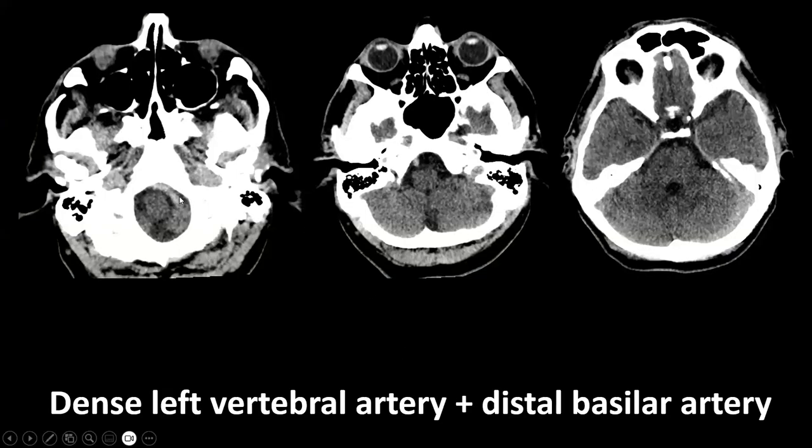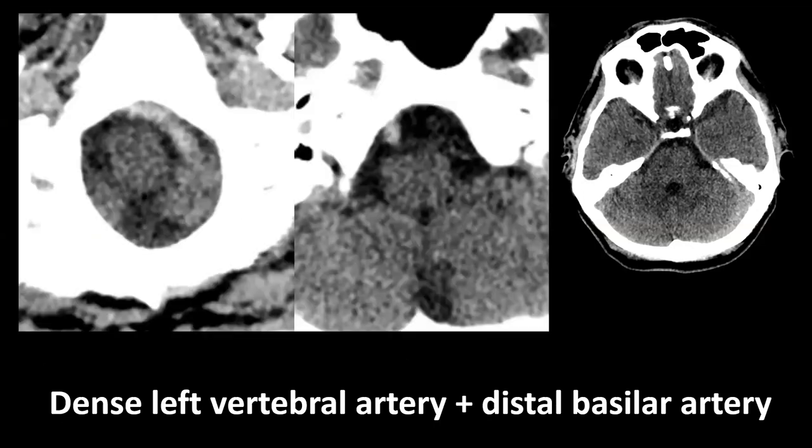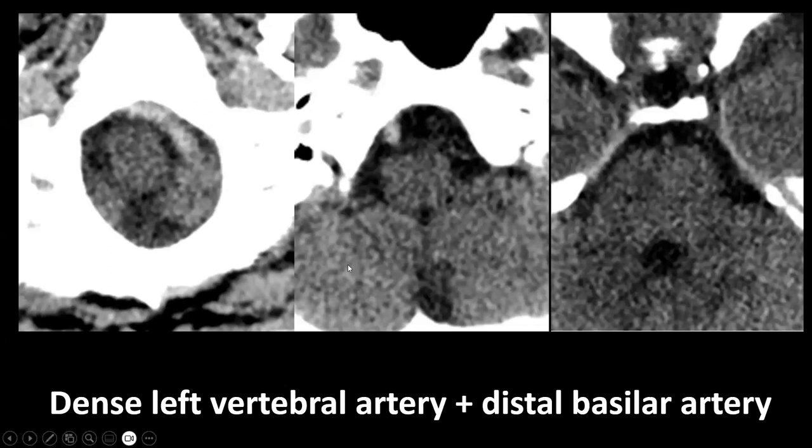This is another illustration. This patient had a very dense left vertebral artery, and this should be proximal, not distal, basilar artery on an unenhanced CT of the brain. The distal basilar artery has a normal density. It's very subjective evaluating the density of an artery on an unenhanced CT of the brain. But when you look at the density over here and the distal part and the density over here, well, there's a clear difference. And that should make us suspect a thrombus or an occlusion. And these are some magnified images, and they more clearly show you the difference in density between these various parts of the posterior circulation arteries I just described.